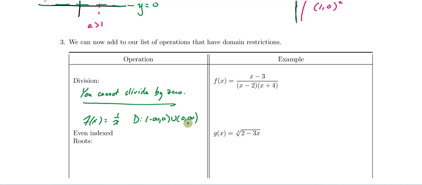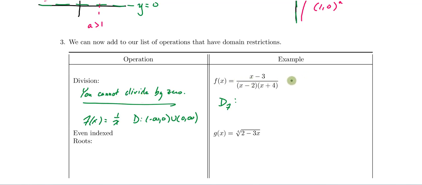So usually these problems get a little bit harder. Instead of just asking you the reciprocal function, what's the domain of that, usually I throw in some transformations or we modify that somehow. So if we're asked the domain of this function right here, the domain of f, we would need to exclude any values for x that would set up this scenario where you would be attempting to divide by 0. So the only problematic operation that I see in this entire expression, you'll notice I'm doing some subtracting by 3, some adding by 4, some multiplication. I multiply this factor here to this factor here. The only problematic operation in this entire function is the operation of division. And we've got to make sure that we do not divide by 0.